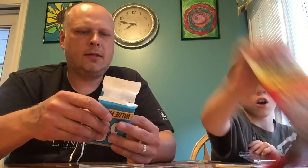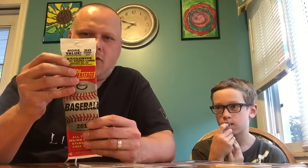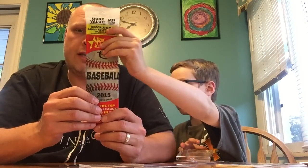So when we pull the relics and insert cards out of these packs, there are both rack packs with a lot of cards in there. We're going to send the relics and inserts off to one lucky viewer. If you want to enter, please send an email to the address on the bottom of the screen - subject 'contest' so I can filter it properly. Ask us a question, sports-related or whatever, or share your favorite memory. We're going to pull one name, open the pack, show the hits, mail the hit off to that person, pick the next person's name, open the next pack. So we have Topps Heritage, Donruss, and Gypsy Queen.